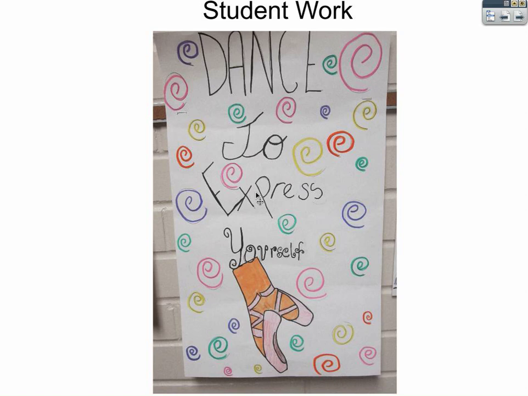I will say that the letters themselves could be bigger, and then she started out really big with the word "dance," and then each one got kind of smaller. So be thinking about it, plan it out so that your words are all the same size. If anything, the "to" could be smaller, and then "express yourself" should be big again like "dance," because we don't want our words to disappear or seem uneven.